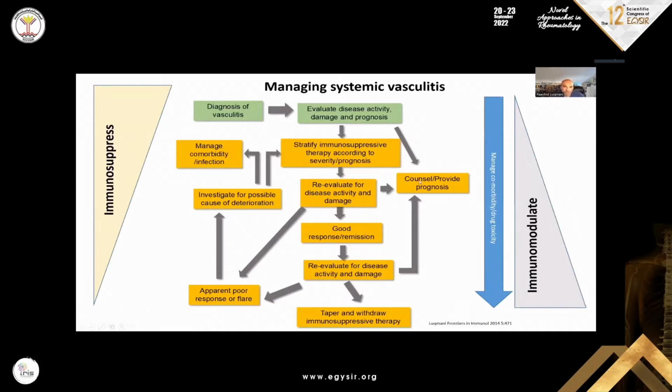And if they have a variation, it appears that they are deteriorating, then investigate what that is due to and consider whether they are flaring and require more therapy. So this will guide your therapy as you apply it to these patients. And using both BVAS and VDI means that you're accounting for the problems that you're seeing in those patients as either disease activity, in which case you have to consider more immunomodulatory therapy, or they are due to damage, in which case you need to support those patients with managing their comorbidity and avoid using too much immunomodulation.